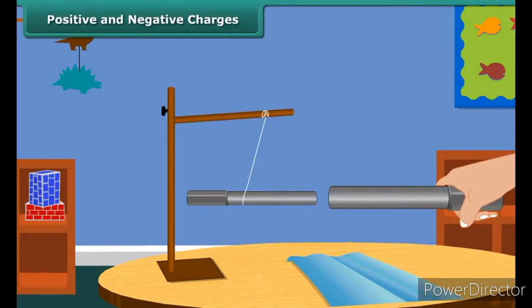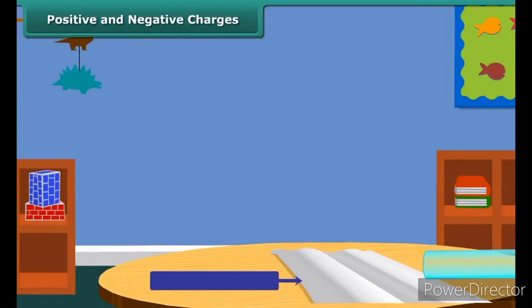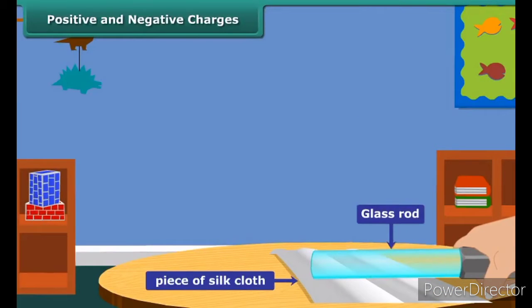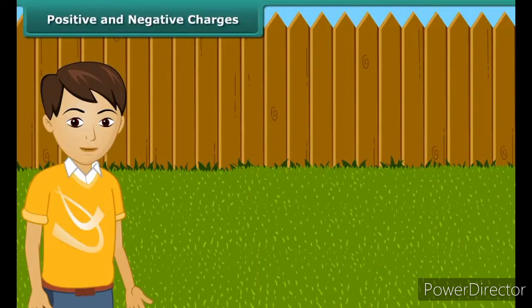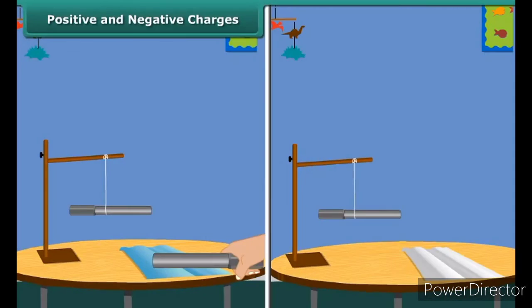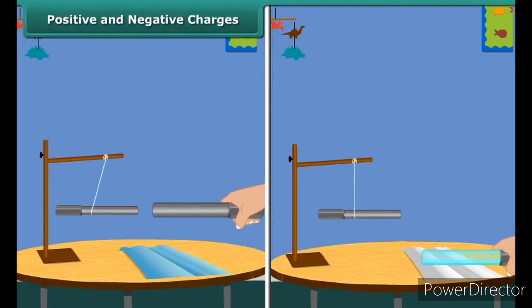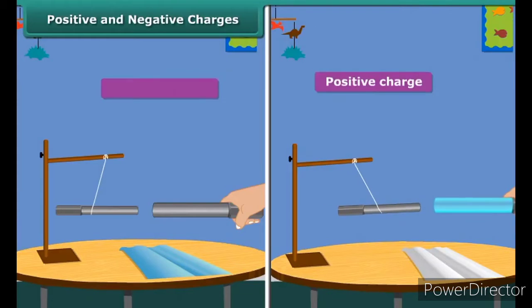Why? Because both of them are negatively what? Charged. Now, if I take the same ebonite rod and decide to rub it on a paper, as you can see, when I rub it on this paper and I push it to the ebonite rod, it will attract. So we say plus and minus, they do what? Attract each other. In this case, we can call the ebonite rod rubbed with glass negative, but the ebonite rod that is charged with the paper positive.